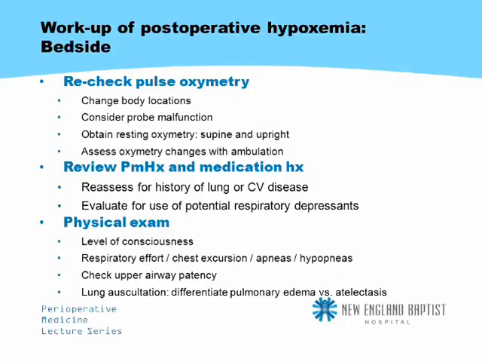And then just review the history. Is there some history of lung disease or heart disease that was not uncovered preoperatively? Make sure you go through all the lists of medications that the patient got postoperatively to see if there's anything that would depress their respiratory drive. Then the physical exam, level of consciousness. If they are obviously somnolent, then you would be considering hypoventilation as the source. Look at the patient's respiratory effort. Then check for airway patency. You can do that by looking inside the mouth or auscultating the neck to see if there's any stridor.